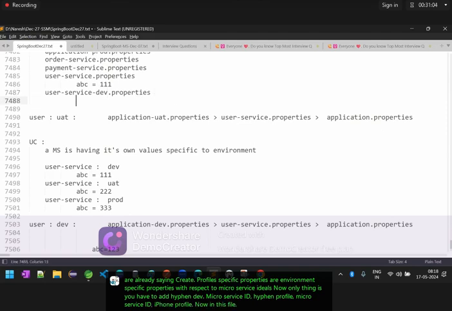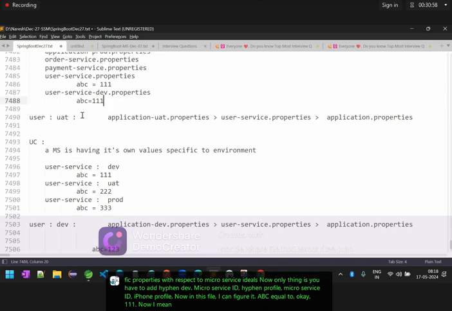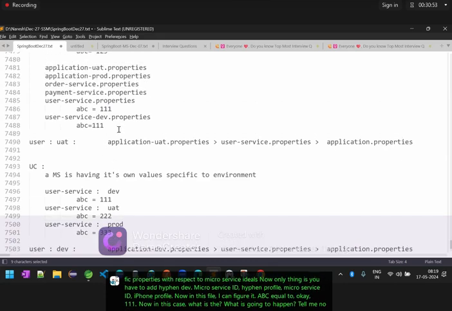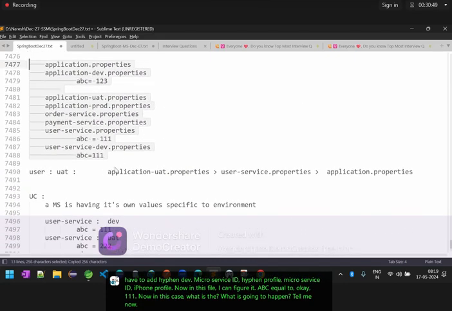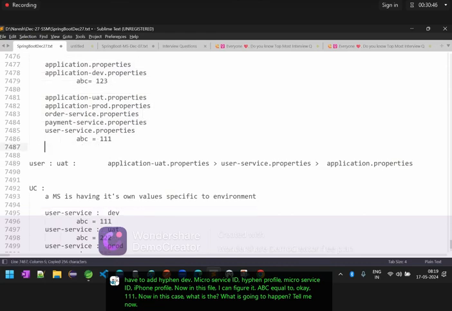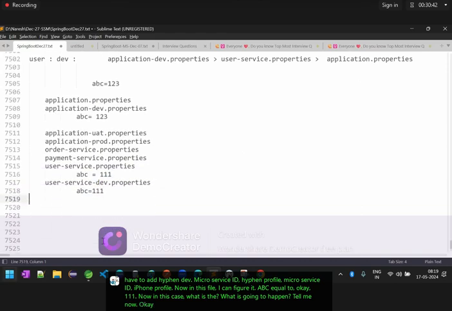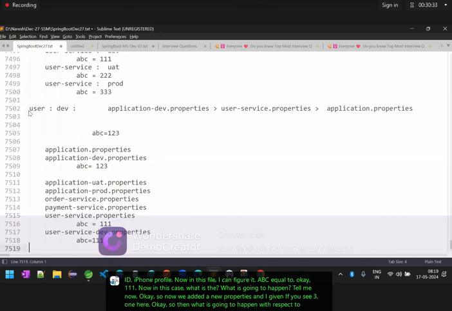In this file I configured ABC equals 111. So what is going to happen now with respect to user-service-dev?